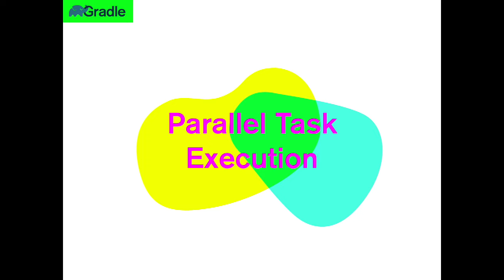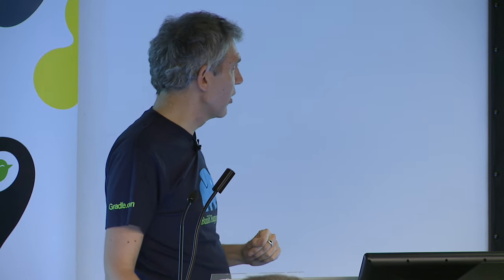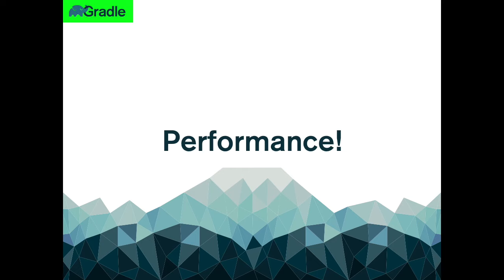So finally, with the new model, we can reach a state where we know everything is immutable, and we can reliably offer parallel task execution. That will also come next year, especially for Android, which has many tasks because of the variants. That will be very nice to have. So the performance improvements that we have or will have in the next months are dramatic, and there's much more to come over the next month and during the rest of 2016.